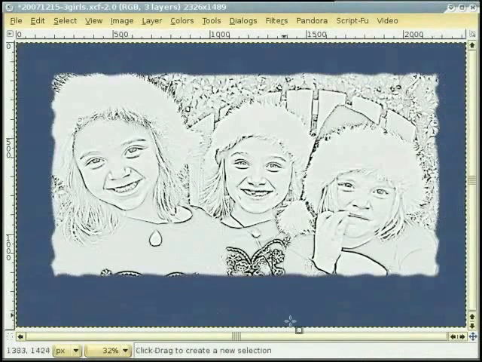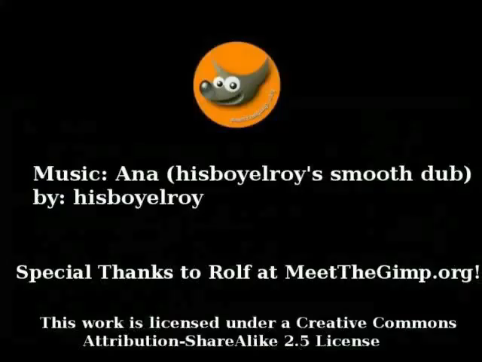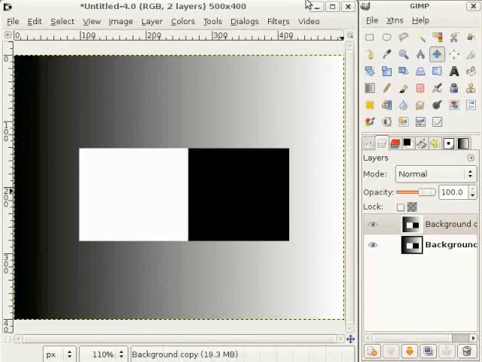That was a nice sketch effect, and thank you Joseph for this video. Now let's look what has happened there. I have prepared here an image, and I have here a gray gradient from black to white and an area filled with white and black, and I have already doubled the layer, which is the first step.